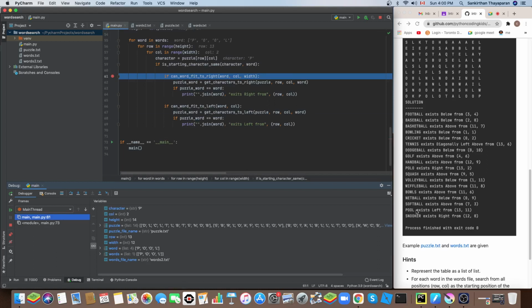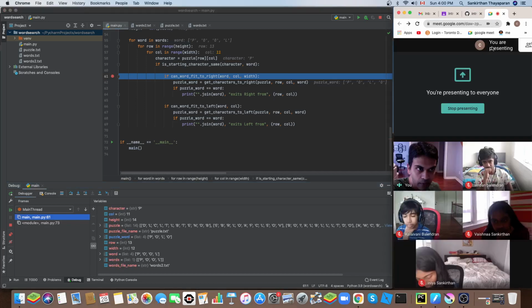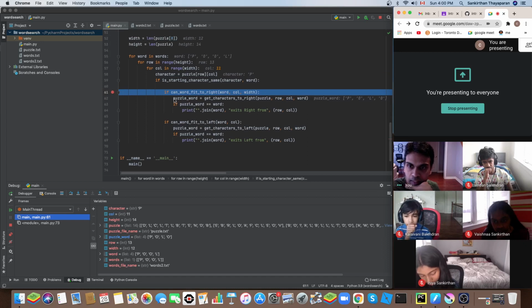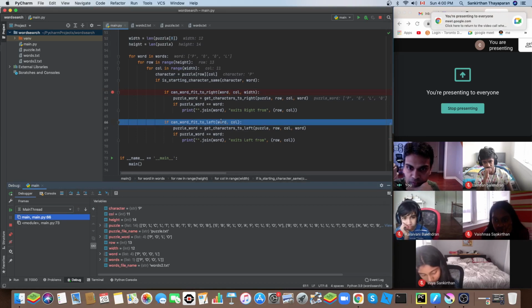Okay. So now, can word fit to the right? Where was pool? Pool was at row 13, column 11. All right, so let's see what's happening here. I don't care about fitting to the right. I know it has to fit into the left.